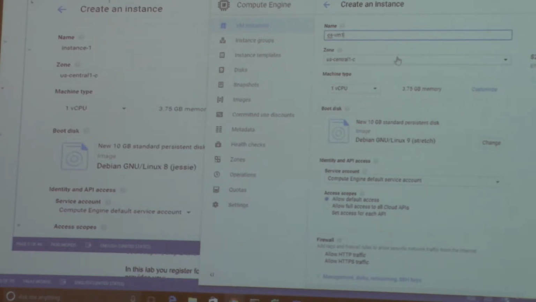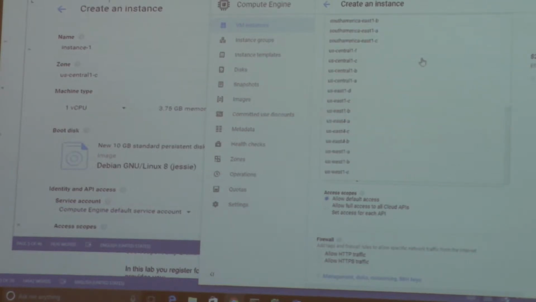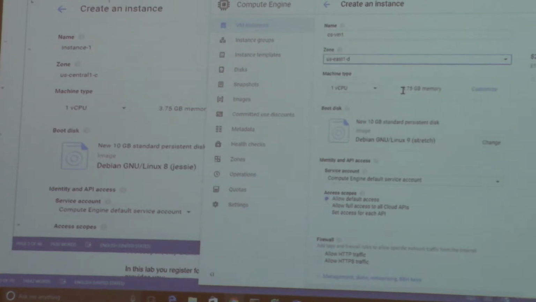Then select the zone. Zone means as we have seen briefly before, the Google any cloud service has the data center worldwide. So we are going to use one of them. I suggest to use the nearby, which means so it will be the UB is okay.